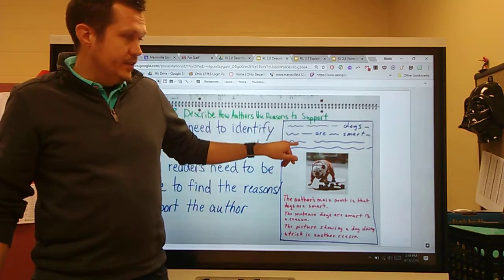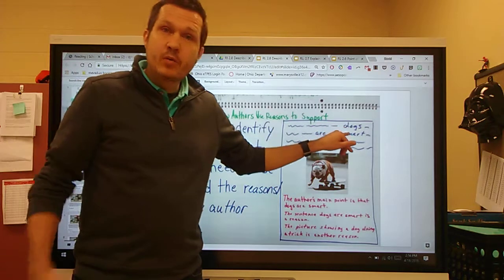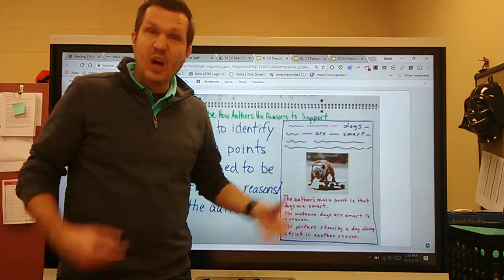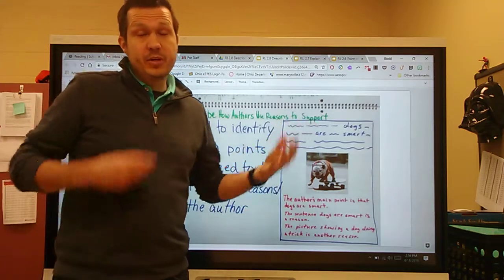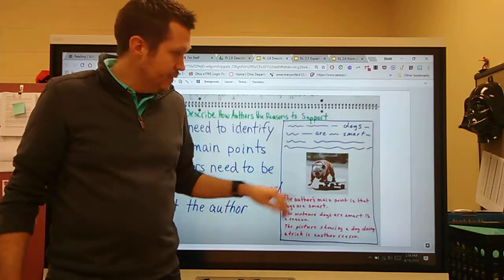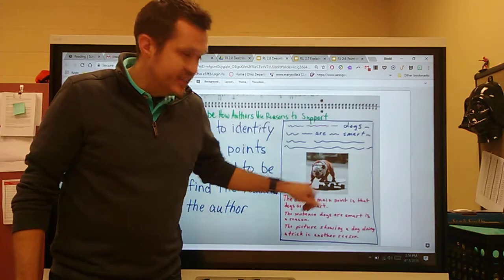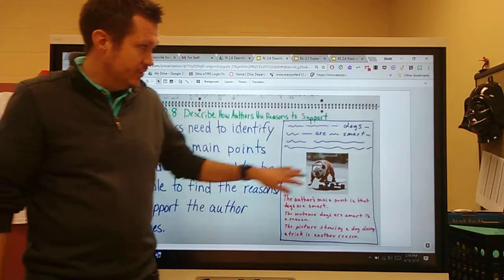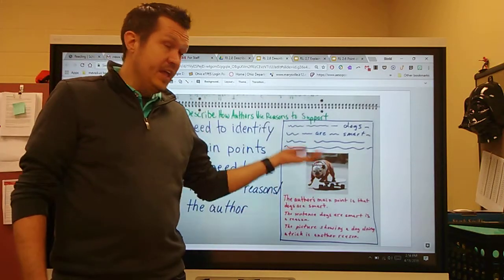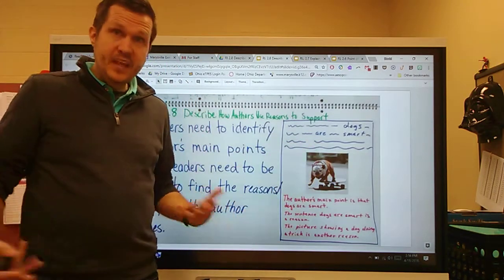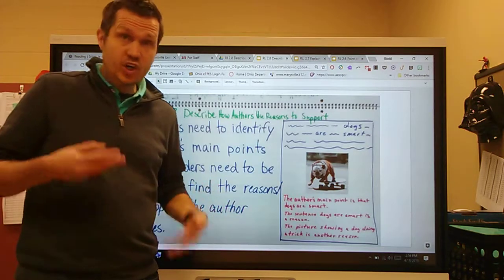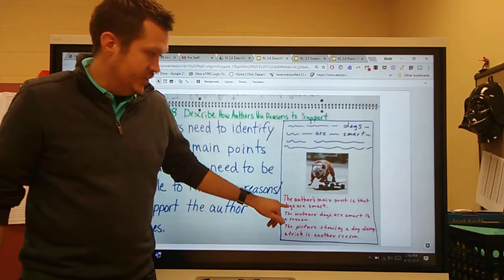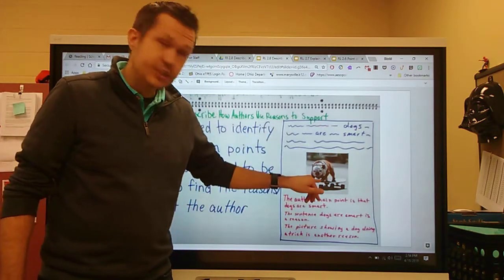So here's the writing that the author would use, blah, blah, blah. Then we hear the word dogs, blah, blah, are, blah, blah, smart. Dogs are smart. Well, the author's pretty much saying that animals or dogs are kind of smart. So here's a picture of a dog, and it looks like he's on a skateboard. Well, that must be pretty hard for a dog to do, like a trick, right? So those two things are really making me think that this writing has something to do with either dogs being smart or animals being smart. So the author's main point is that dogs are smart. He wrote it and he showed us a picture of it.